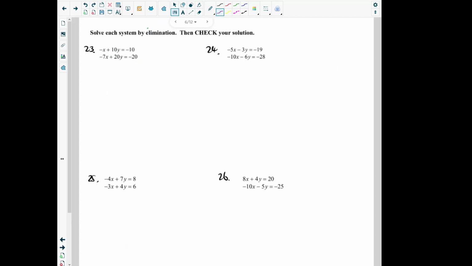This is elimination method. So elimination method is we try to get one of the variables to cancel out. So you can see here, if I multiply this top equation by 2 on top and bottom, you'll see that the equation will look very similar. So I'm going to get minus 2x plus 20y, there it is, that matches, equals negative 20. And then I'm just going to recopy down the second equation as it is without any changes. And, oh, I made a mistake. I'll explain my mistake in a second, okay?